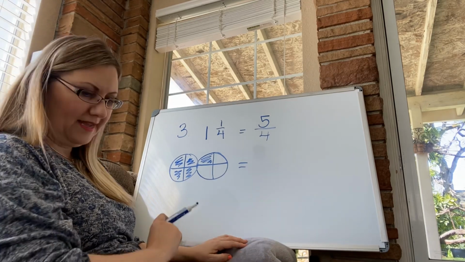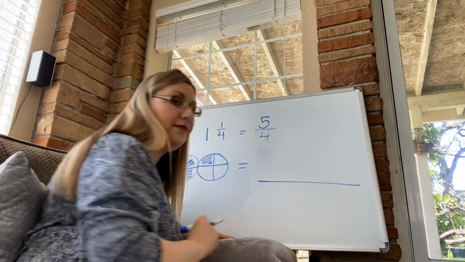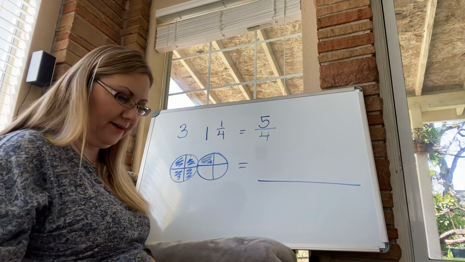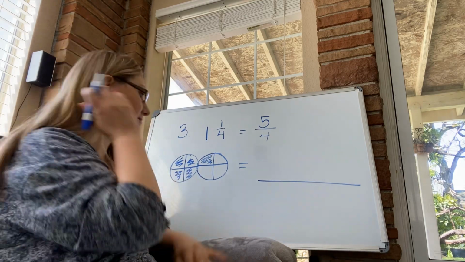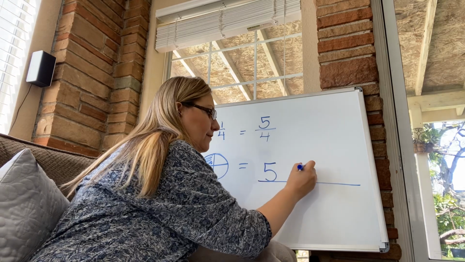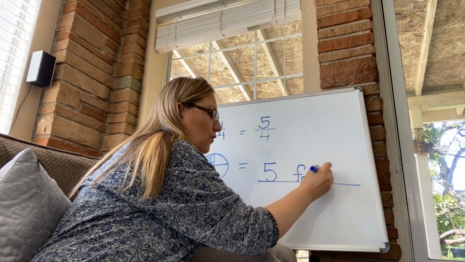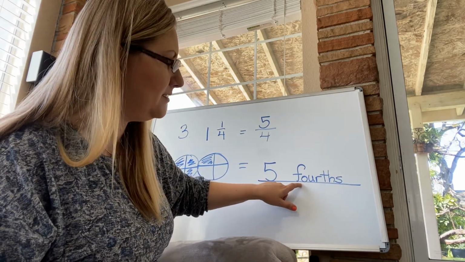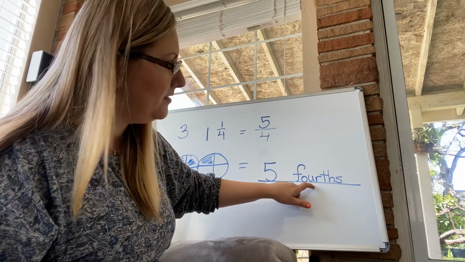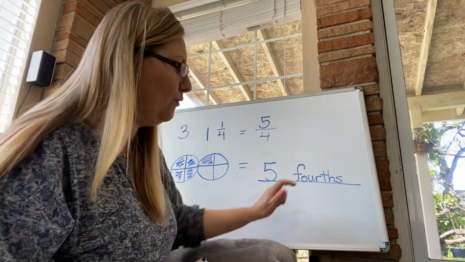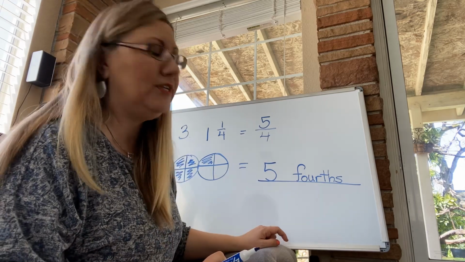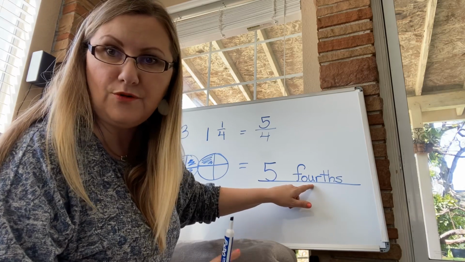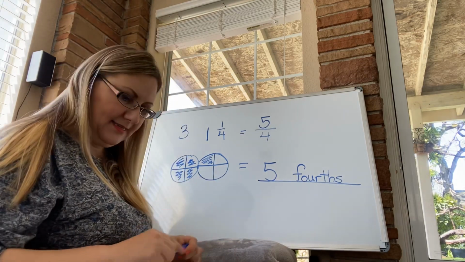Okay, but we're going to answer the question with a number and a word instead of 5/4, which I would like to see there, but I would also like you to answer it like this: 5 fourths. Remember that the word four, when written out, is spelled with the U in fourths, 5 fourths. And keep in mind that we don't take out the U until we get to the number 40, forty. Okay, so that is number 3.